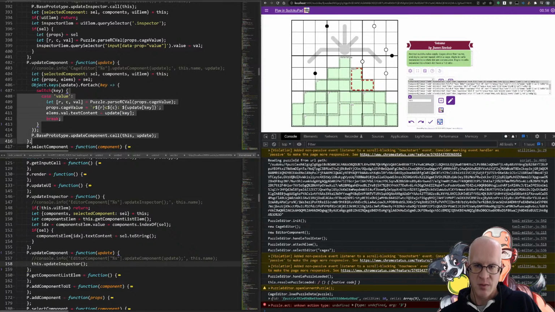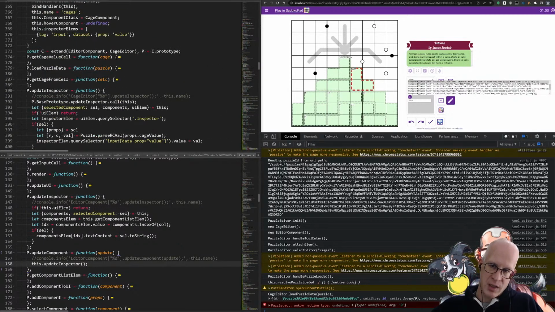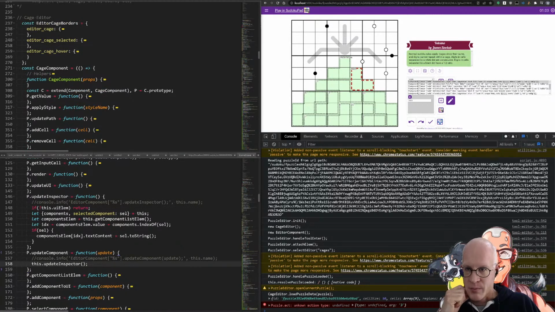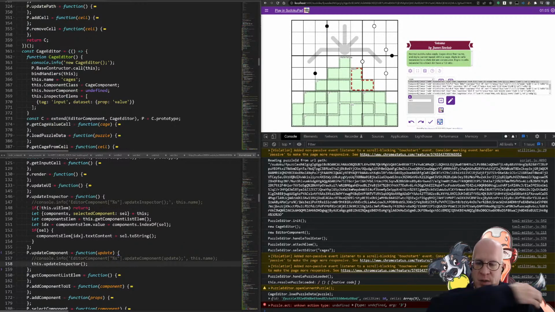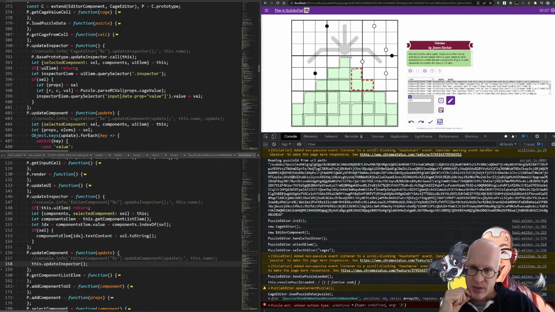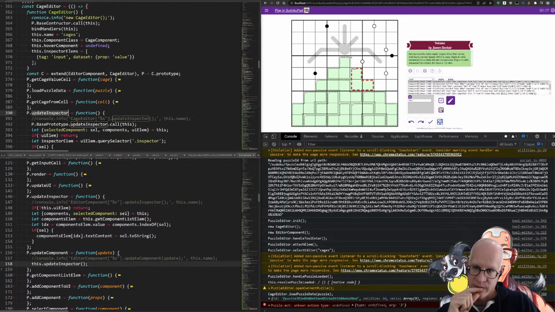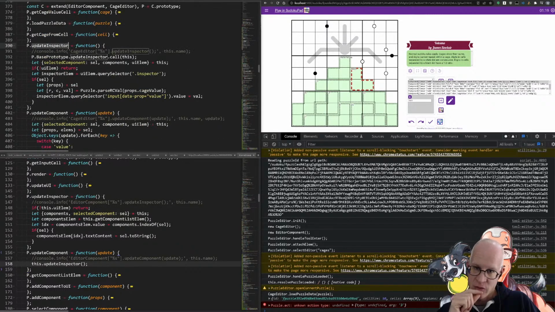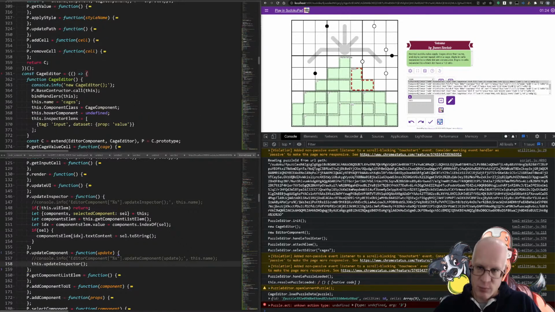And eventually maybe this inspector thing can be defined as part of the component. So the cage component just knows what its inspector should look like. And maybe even have these translation things here. So maybe update inspector shouldn't live in the cage editor. It might actually live in the component itself. Although, you know, this is the inspector. This will be the inspector. I'm going to rename these from editor to inspector. And I think that will get us going.